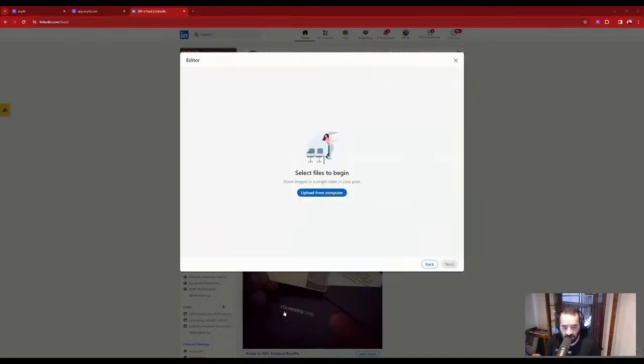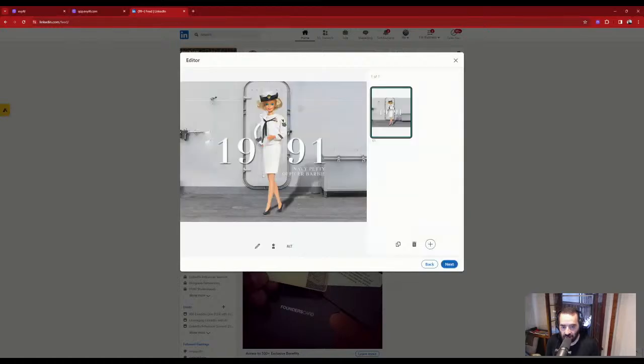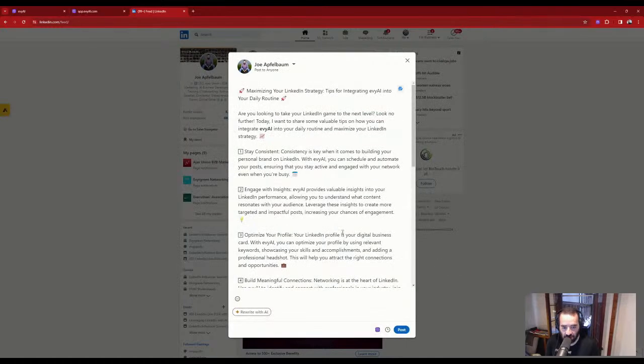Now what I'm going to do is I'm going to add media. Okay, so now what media should I add? I have lots of different media that I can add to this. But what I'm actually going to do is I'm actually going to go into my pictures, and I'm going to go to Barbie, and I'm going to add a picture of a Barbie here. You can be like, Joe, what is this Barbie? How is this Barbie related?